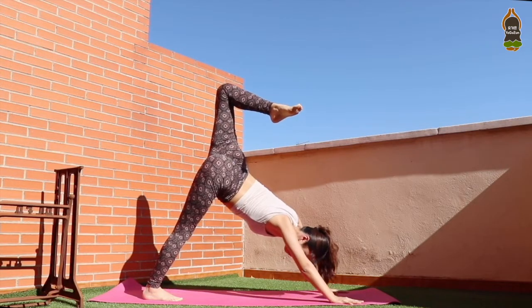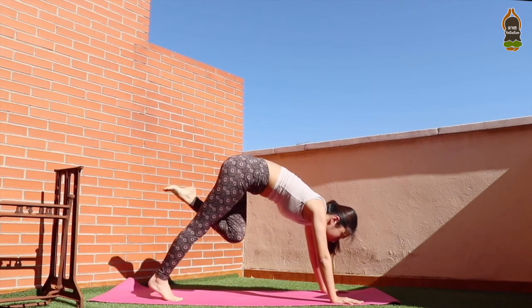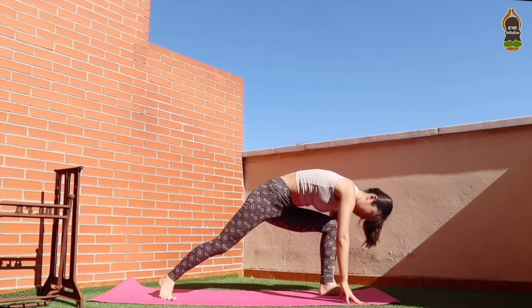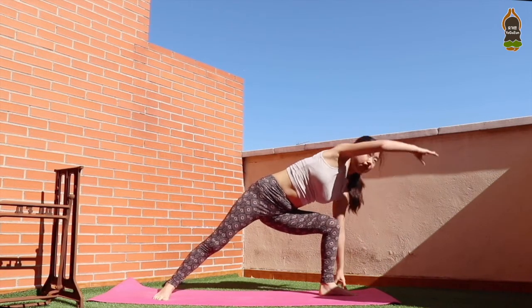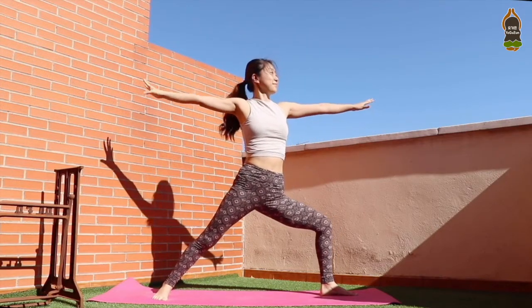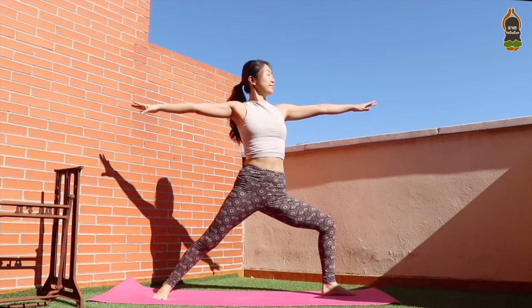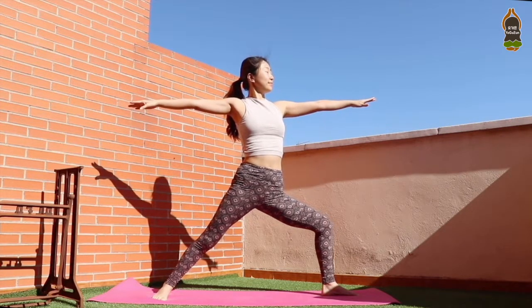And step the left foot between your hands. Rotate your right foot 90 degree angle. Come on up to Warrior Two. Gaze your left fingertips. Draw your navel in towards the spine.